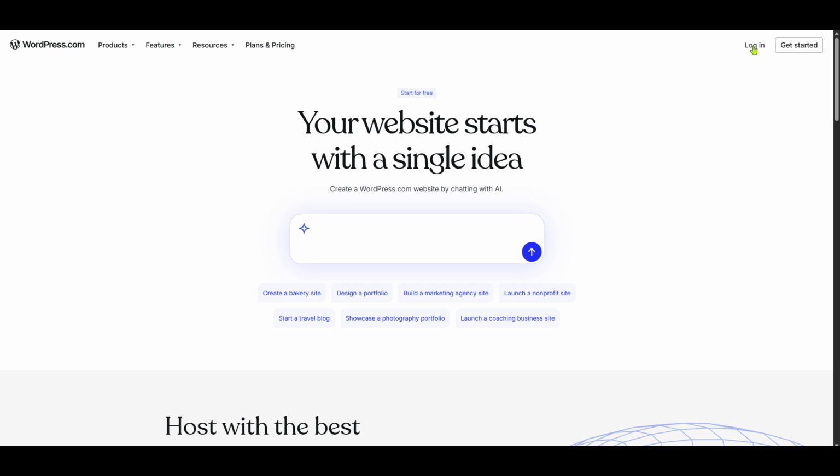Having logged in successfully, direct yourself straight to the WordPress dashboard. This is your control room where you can manage all aspects of your WordPress site. Now, let's zoom in on WooCommerce, the heart of your e-commerce operations.